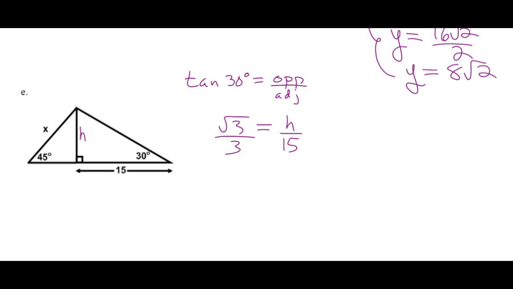Right, now we get 3h, 15 root 3, and we get h is 5 root 3, right? Let's write it out. 3h is 15 root 3, and h is 5 root 3. Now, that's an exact value, right? And we are then going to use this exact value, 5 root 3, in the other triangle, the left-right triangle, because the left triangle is also a right triangle. So the left-right triangle here, 45 degrees. We got h and x. What are they named? What's h?